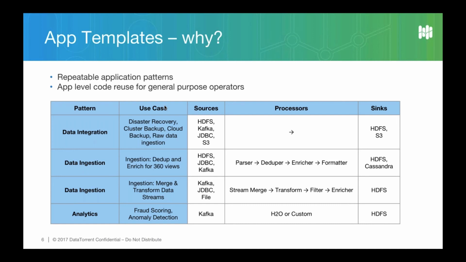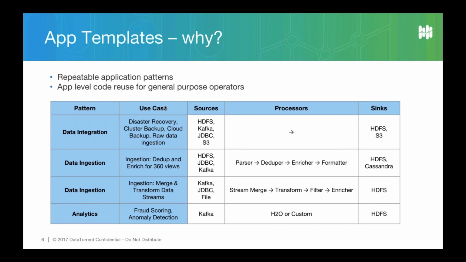So there are simple data integration type of patterns where people want to simply move the data from point A to point B. For example, move data from S3 to HDFS on a nightly basis, right? And you want to have a scalable process to be able to do that without manual intervention. That's one use case. Another use case is being able to do raw data ingestion from a streaming source, let's say from Kafka, into your data lake like HDFS, right? And other use cases are like disaster recovery, cluster backup, and so on.